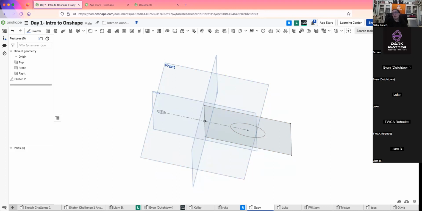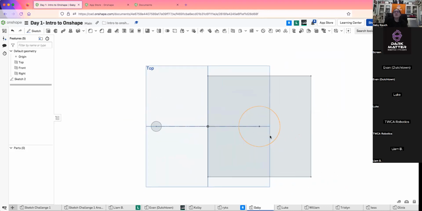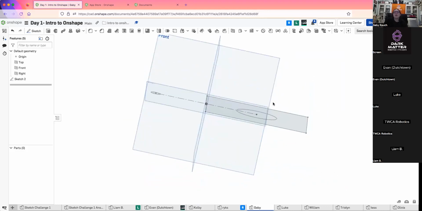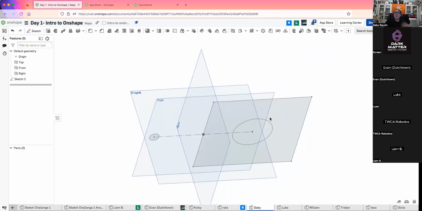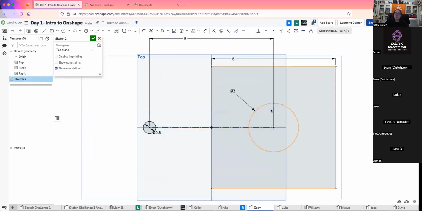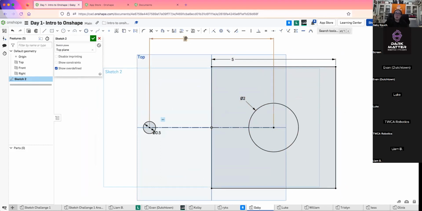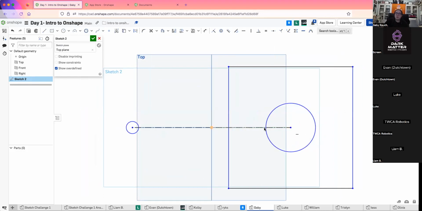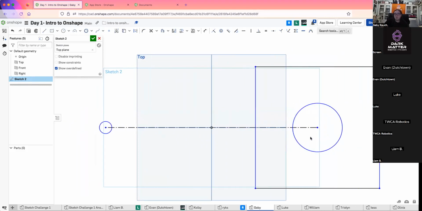That was a very fast and simplified version of everything. In the next class, I'm gonna have some stuff that I'll be able to show. How do you make everything black? Everything is going to be black once it's not able to move anymore, so you have to use those dimensions and constraints. If I take that away, everything kind of turns blue because it's able to move in this way.